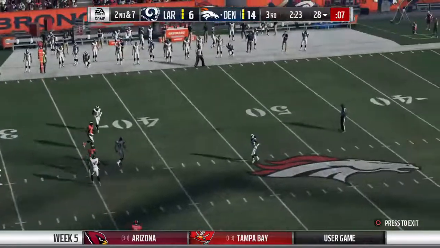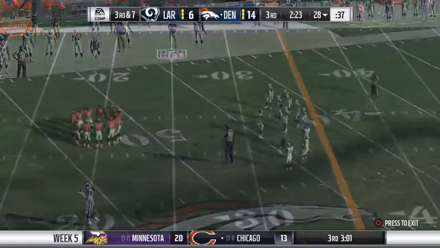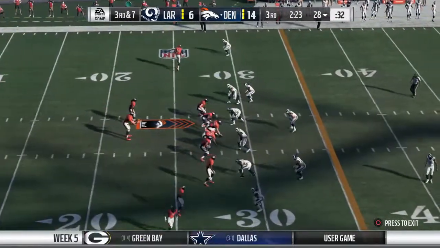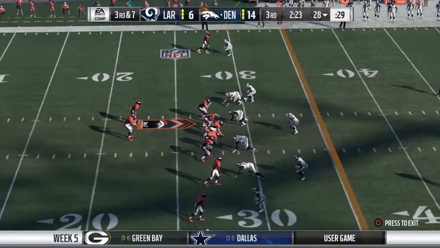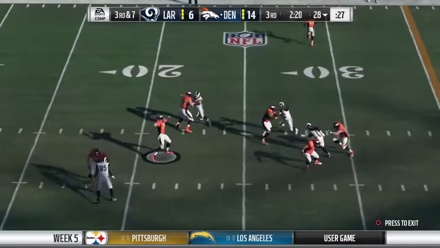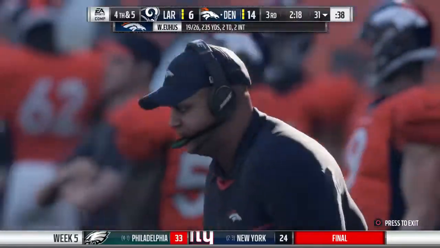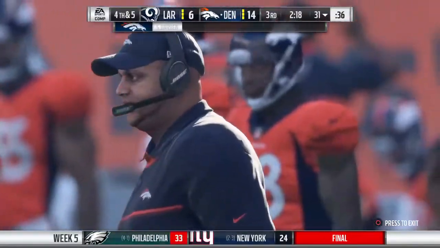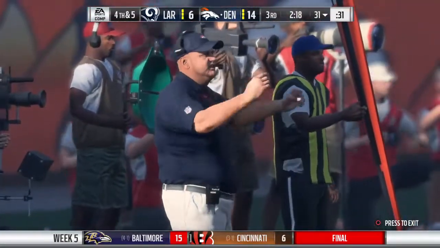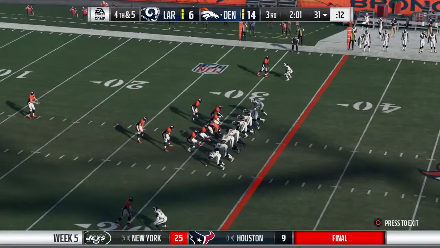Now a shotgun snap as they'll look to throw toward the center of the field, but it's incomplete. The Broncos on 3rd down, 3 for 7 so far in this game. This is 3rd and 7. He'll drop to throw. And he'll be out of bounds across the 30-yard line. Give him 3 on the play, and it'll be 4th down. Here's Riley Dixon now as he's on to punt for Denver.